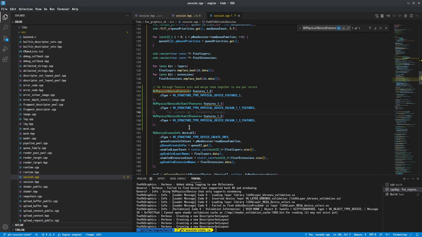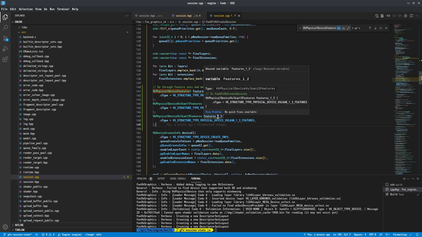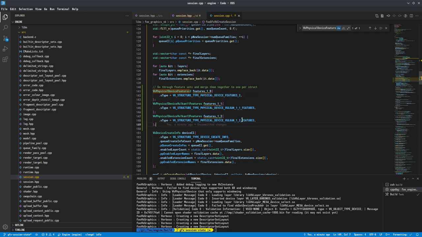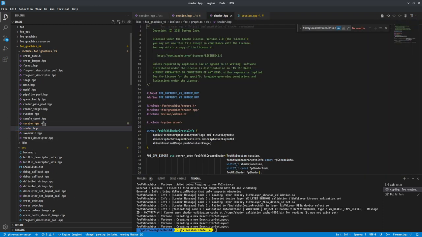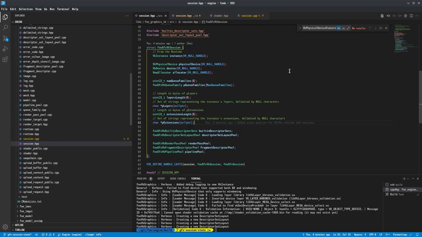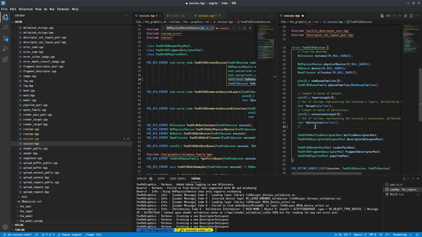And then in here, I'll have a specialized function that will merge all the device features, the original Vulkan 1.0 version features, down into one struct. Same thing with the 1.1 and 1.2 stuff. And then pass that in and hold that stuff somewhere in the session information, which is not even here. It'd be here. Screw that up, didn't I?